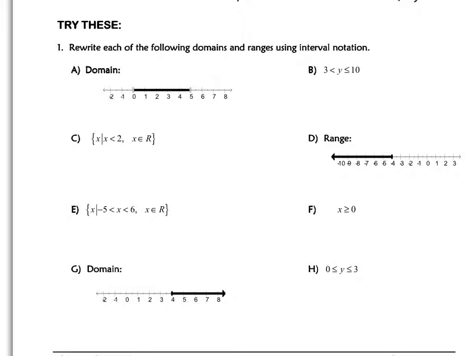the first one, you would have domain, so I'm going to write x belongs to, and my left endpoint is 0, and my right endpoint is 5, and there'd be a round bracket around each of those endpoints because open circles at the end indicate that they're not included. This inequality for b is telling you that y is greater than 3 but less than or equal to 10. So basically values in between 3 and 10, but not equal to 3, equal to 10.